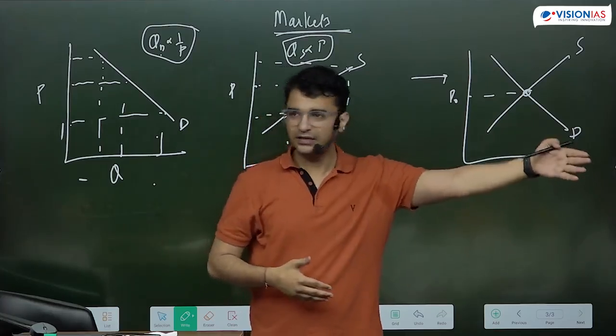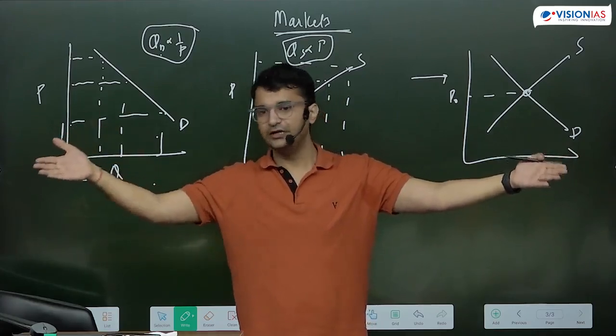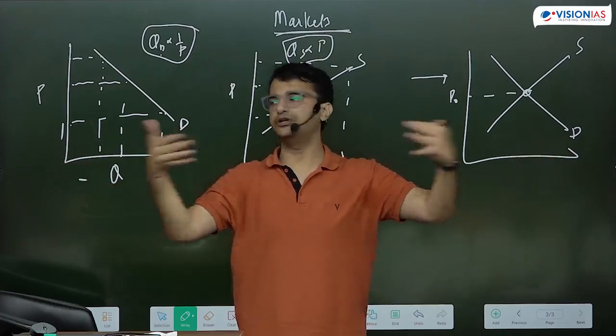Multiple prices. Why? Because it is simply random interaction between people. You came to the market thinking that I am willing to pay 1000 rupees and you got somebody who is willing to charge 800 rupees. That means interaction takes place at, let's say, a negotiated price of 900 rupees.